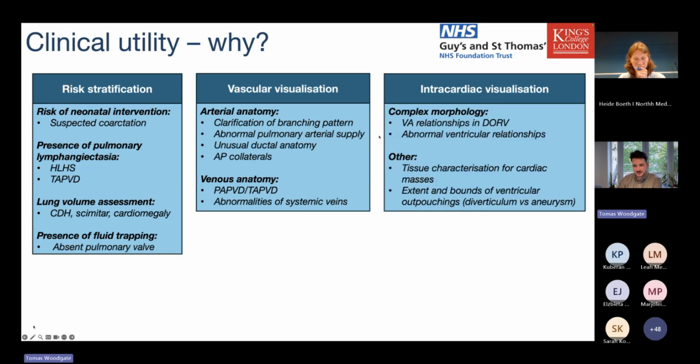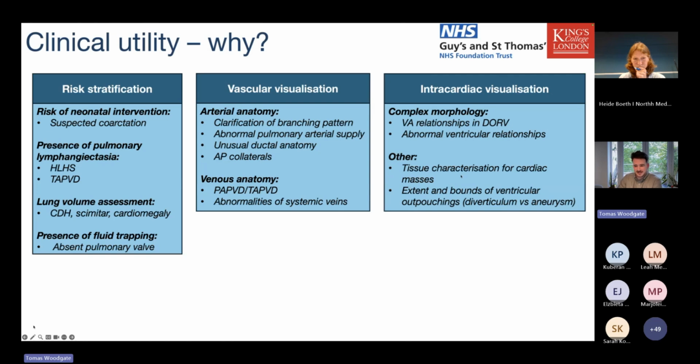We also have some referrals which are more primarily for intracardiac visualization. So this would be cases where there's complex intracardiac morphology, looking at things like the ventricular arterial relationships in cases of double outlet right ventricle, or cases where there's abnormal ventricular relationships, so things like supero-inferior arrangement of the ventricles. It can be really nice to look at where those fit in the fetal thorax on 3-dimensional imaging.